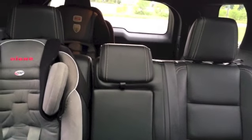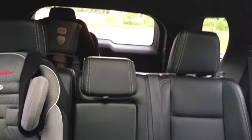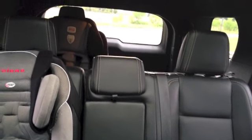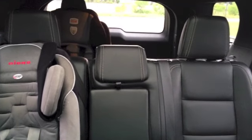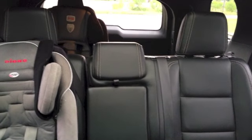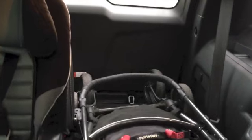So here's a look at the back. As you can see, you can seat 5. I have one of the back seats folded down for storage. Now, the better arrangement here for seating would be to have both of the girls in the back and my son here and fold this entire second half of the seat down because it would definitely give us more room. But right now, I'll give you a peek in the back. We can put our stroller here, and then behind that seat there's lots of room for groceries. I'll show you the trunk in a minute.